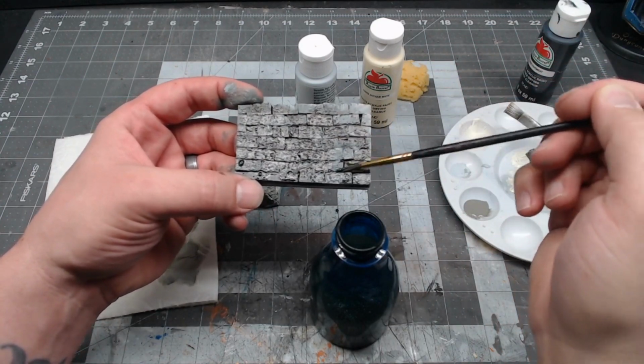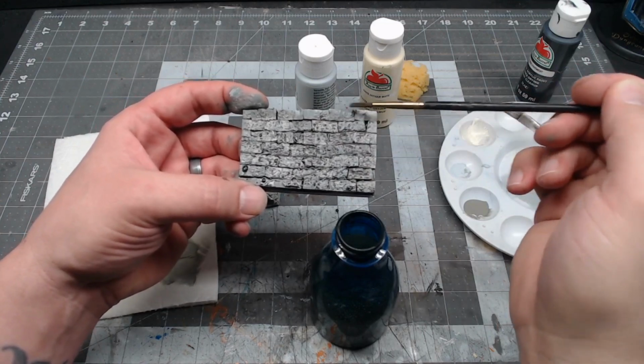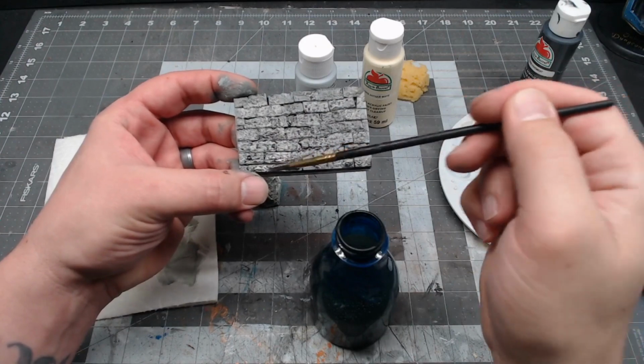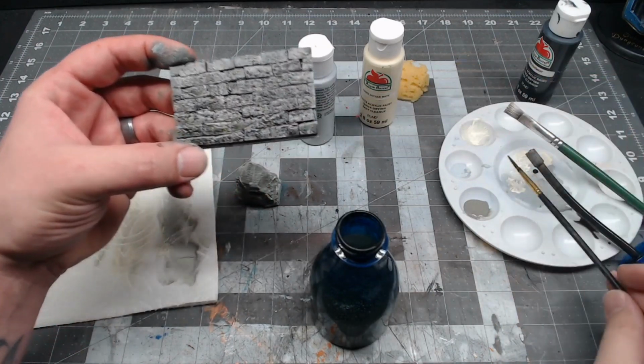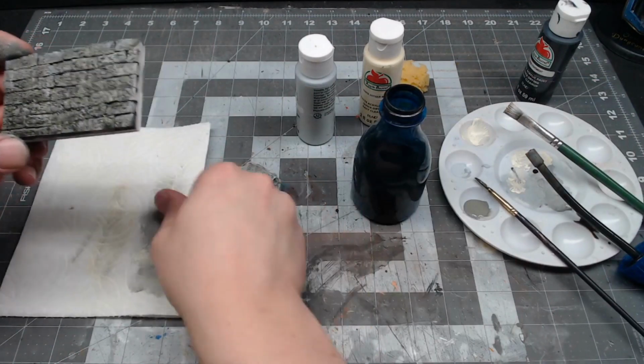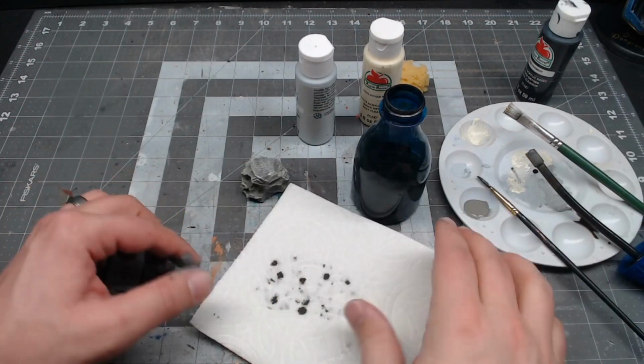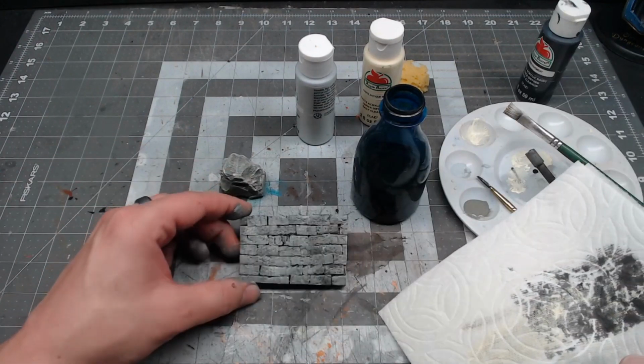When adding black wash, I like to get it in the cracks first, then spread it everywhere to get rid of those brush streaks. And then if it's too much, which it always is in my case, you just go ahead and take your paper towel and blot it off just the surface, leaving it in the cracks.